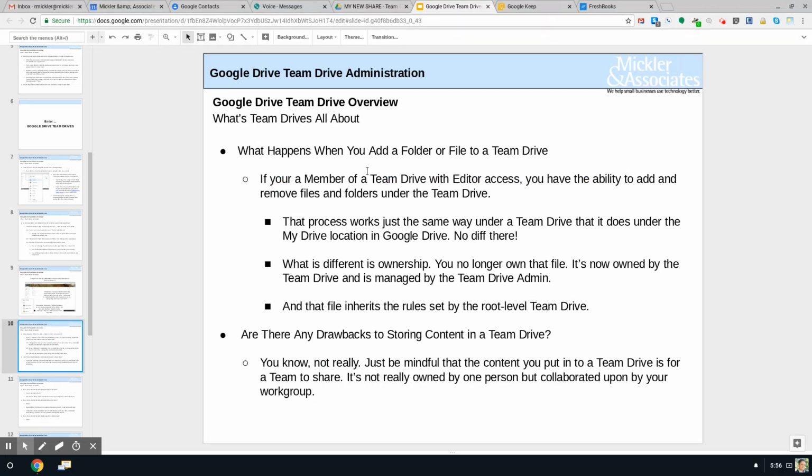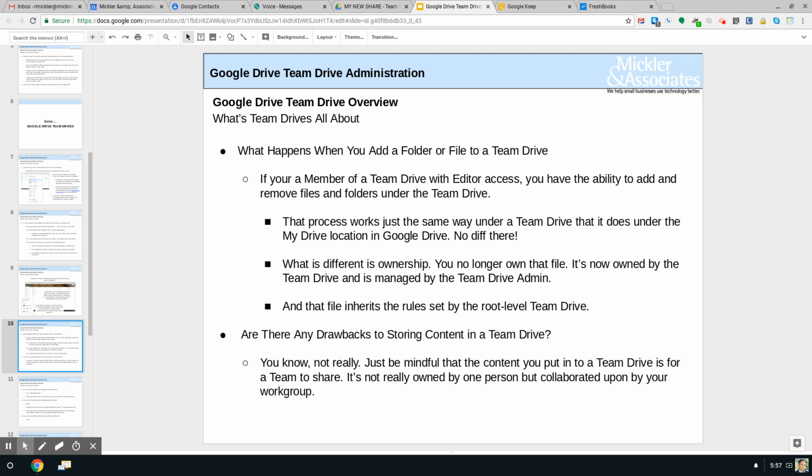So when you add information to a team drive, some members of the team drive have been given editor access, which means that users have the ability to add and remove files underneath the team drive. Also, members can be given just read or comment access or no access at all.